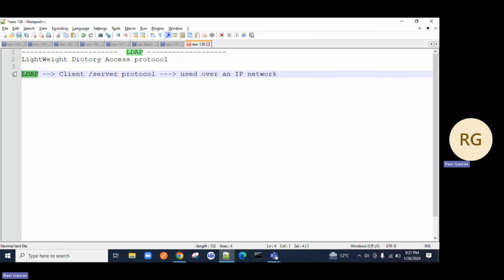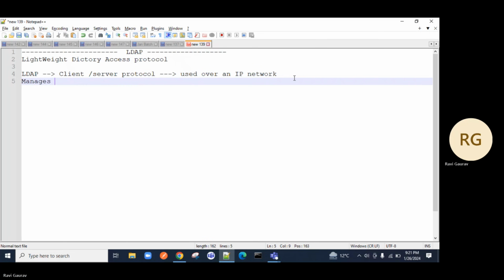So basically, it acts as a directory and it manages all the directory information. Directory in the sense it can be user, it can be group, it can be roles, it can be anything present on the LDAP server. So manage all the users, groups, etc.